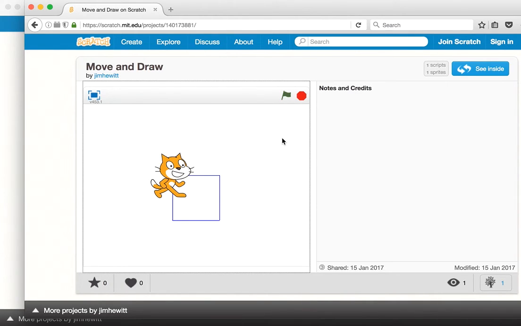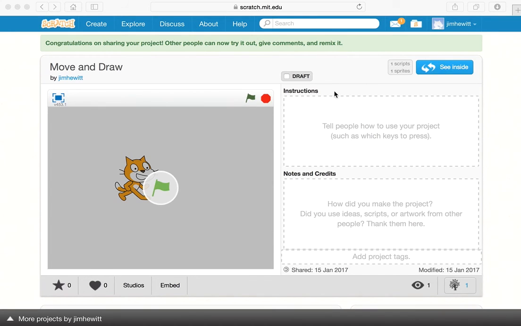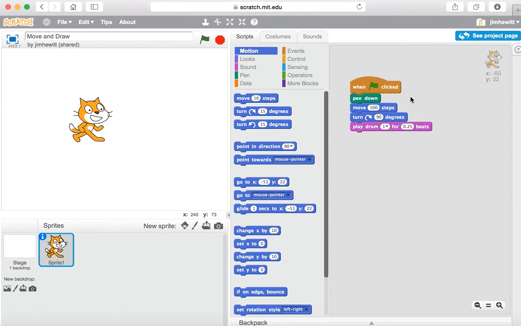If I want to see how the person has done it, I can go to See Inside, and See Inside will bring up the person's code. So this is a way for us to share code with each other and see how to do different things. Okay, I'm going to go back to the other screen now. All you have to do once you've done something interesting is go to the project page and publish it for other people. Okay, that's it for now. I'm looking forward to seeing what you come up with, and we'll share our ideas and go from there.